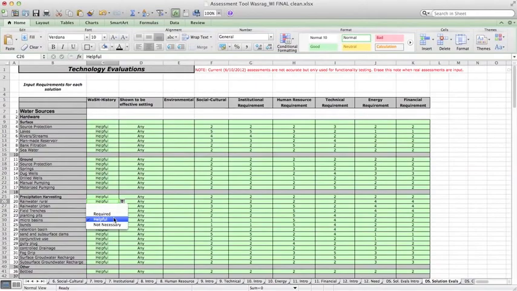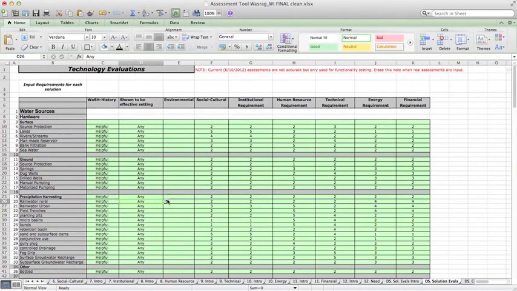In some cases, it may be required. It may be the sort of thing where if there's no experience with that technology, it is almost certain to not work as newly entered into a community. Or it may be not necessary at all to have any history with the technology. So we're going to leave this one at helpful.